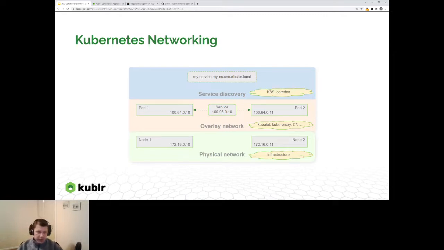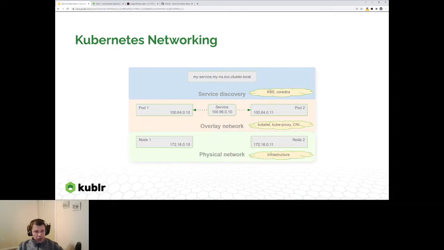I will use Kubler in this demo to set up Kubernetes clusters, but generally speaking, this same demo should work with any clusters, including Kubernetes clusters deployed using any other tools.